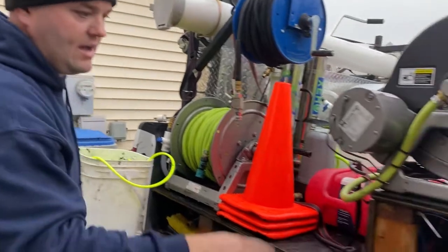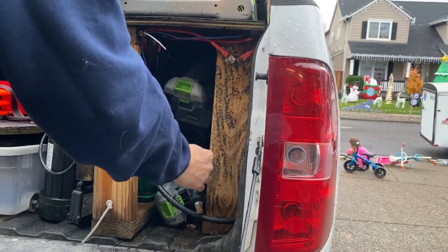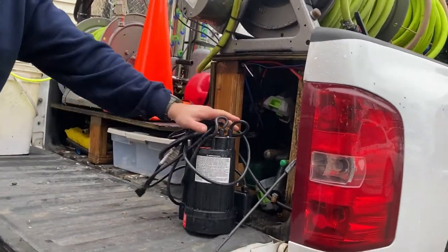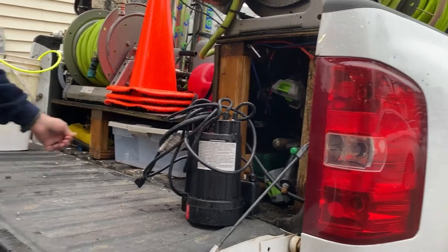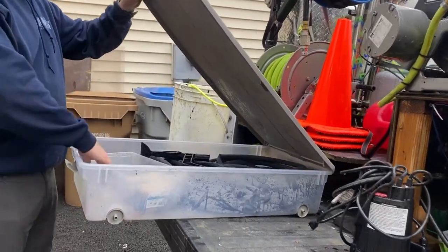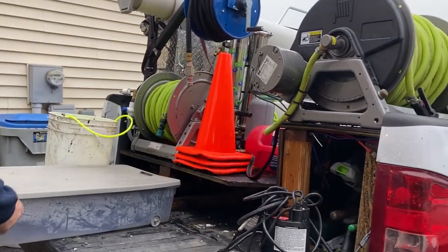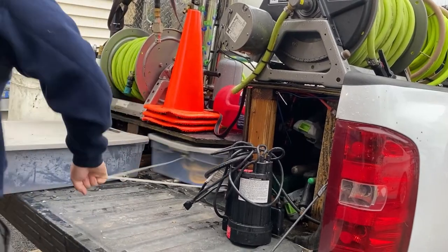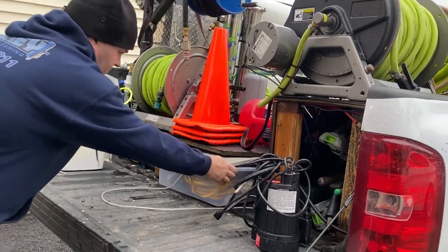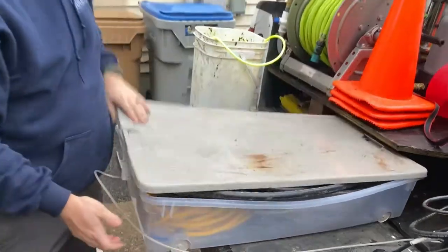Let me show you under here. In my storage I have a blower, a weed whacker, my power washing gun, a broom, push broom, and a shovel. This right here is a sump pump for when I'm pressure washing, so there's no runoff into storm drains. Then I have these two pullout drawer things — underneath I have hoses, brushes, and gutter tools. In the second drawer I have more pressure washing tubing, another 50 feet, plus some extra hoses and things like that.